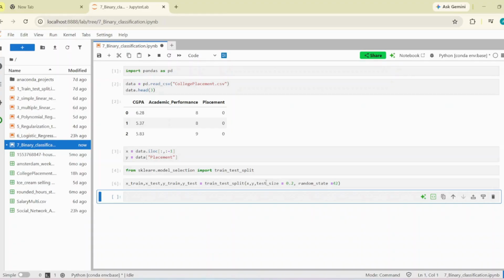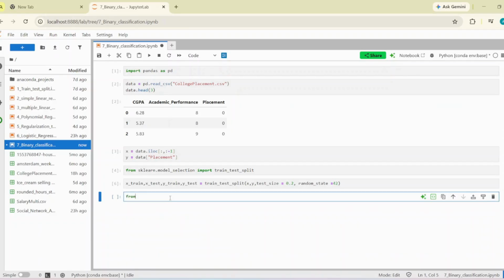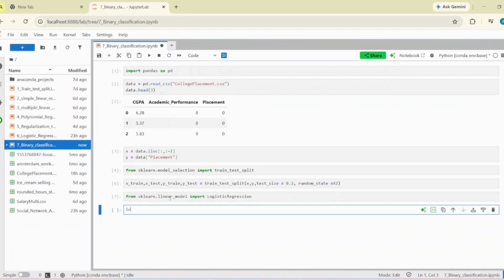Now I will import logistic regression because it is a classification problem. From sklearn.linear_model import LogisticRegression. Okay. Now I will make an object to call logistic regression.